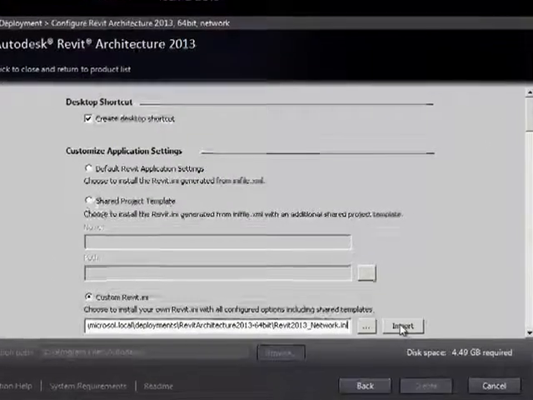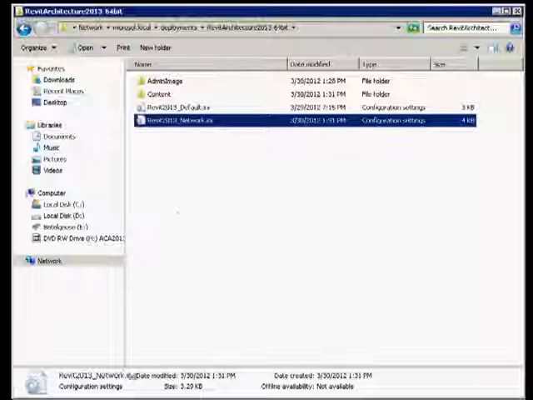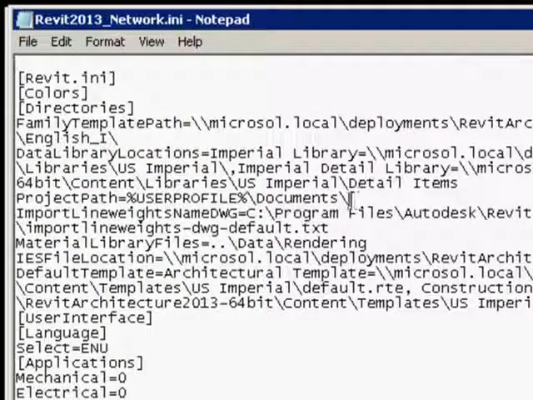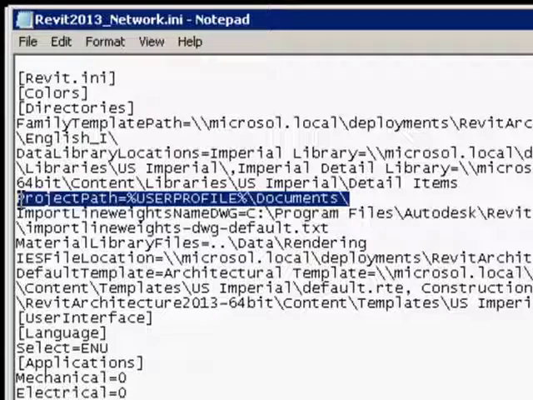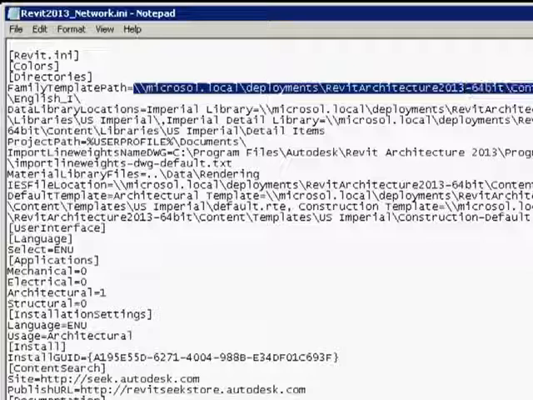When you import, there's one other thing. The project path cannot be relative. So let's go ahead and change the project path. So let's pull that up again. Notice that the project path is going to user profile / documents. We're going to move it to the same area as the network. So I'm just going to copy this path here.